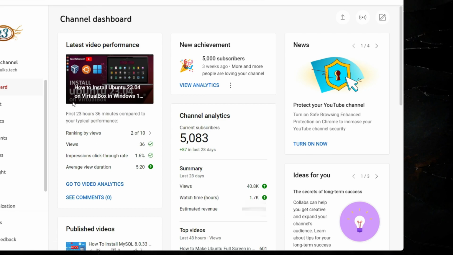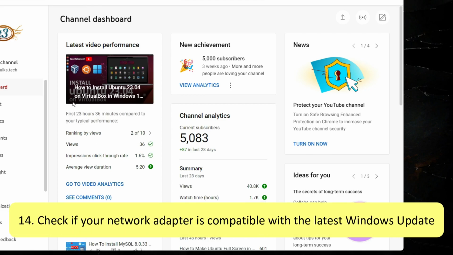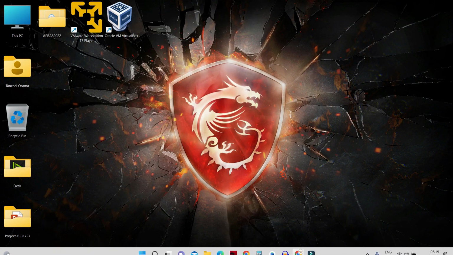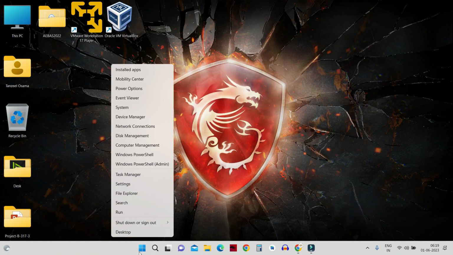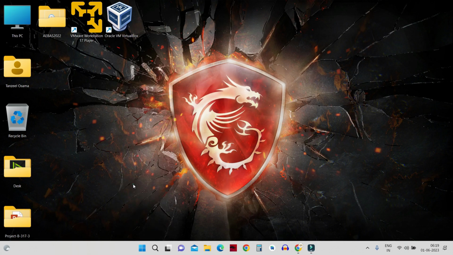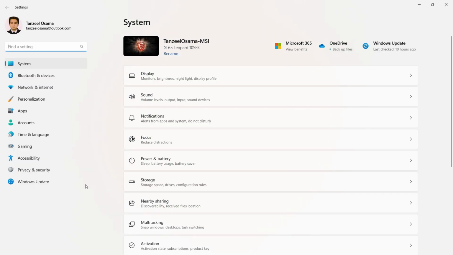If you are still not able to connect to the internet, then you will have to check if your network adapter is compatible with the latest Windows update. So let me just minimize this and close this and then right click on the start button and then click here on settings. Then you have to click here on Windows update.